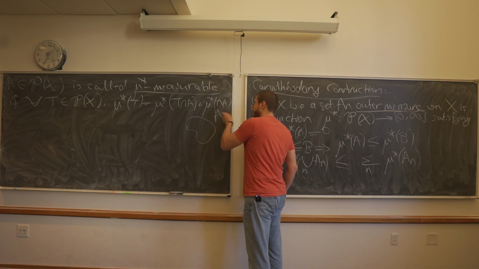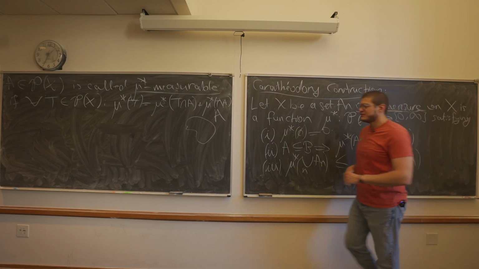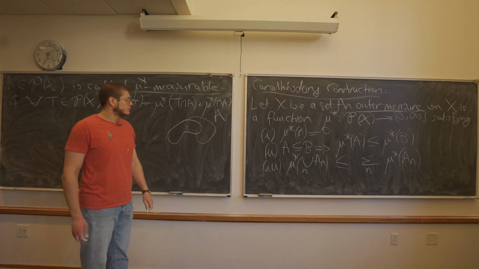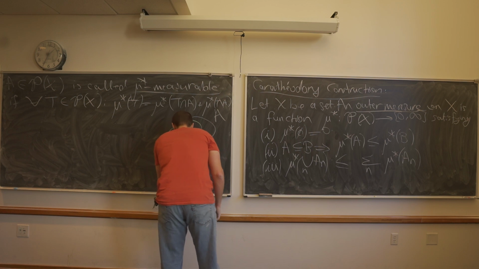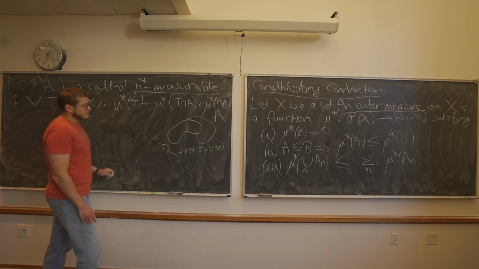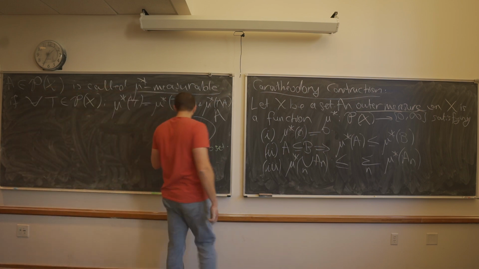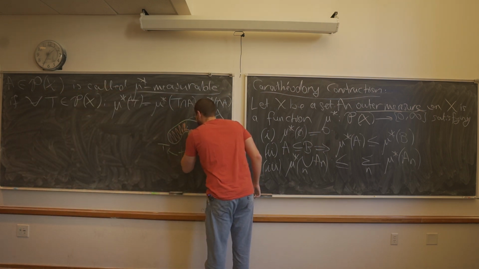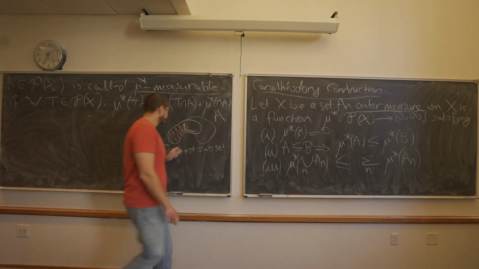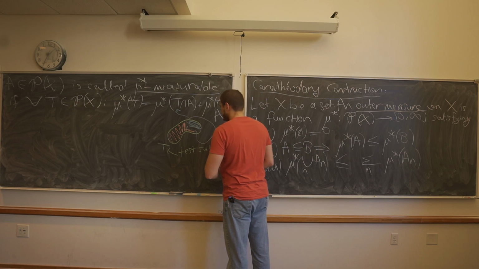So this is, let's say, A. And you're testing it out. Can I cut the outer measure into pieces? That's basically what you're trying to do. And you're saying that no matter which set I use to probe, this is my test subset, what you want is that the outer measure of T should be the sum of the outer measure of this piece and this piece. So the blue piece is this one, and then the orange piece is this one.